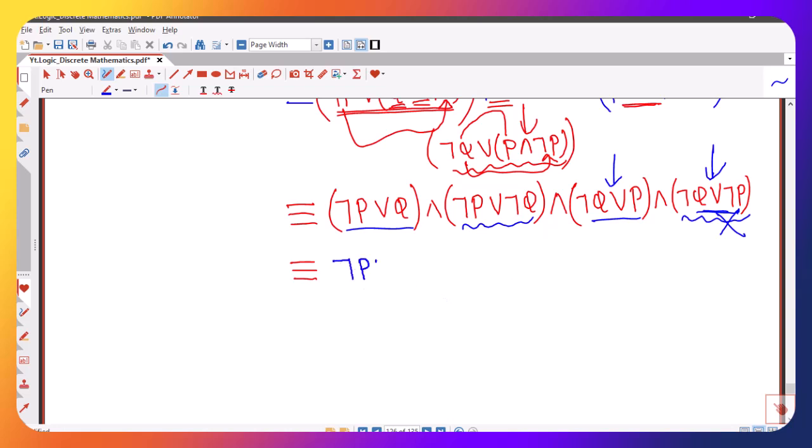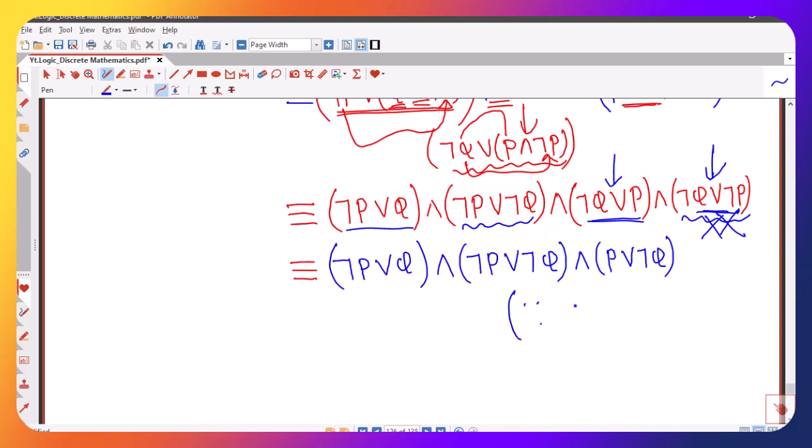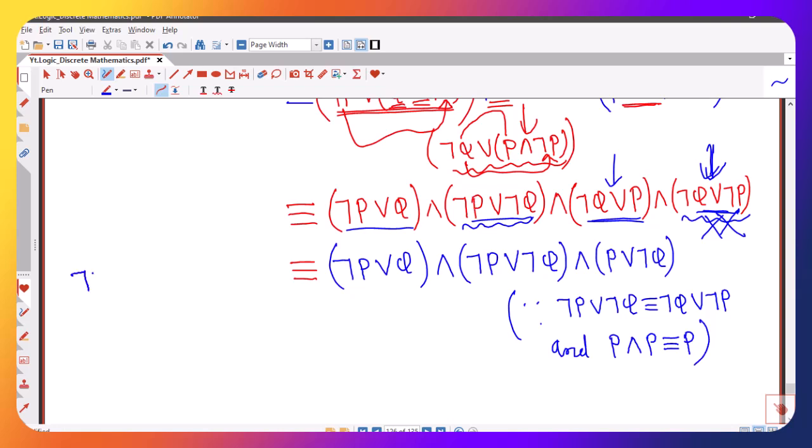So in the next step, using commutative law, I will write negation P or Q and negation P or negation Q, and this I can rewrite as P or negation Q. So what we have used here is that negation P or negation Q, that is this max term, is logically equivalent to this one by commutative law, negation Q or negation P. And we have used this fact also, that if we have P and P, then we can write it as P. So that we can understand, again here also I am writing negation P or negation Q, that is this term that I am considering with this, negation Q or negation P.